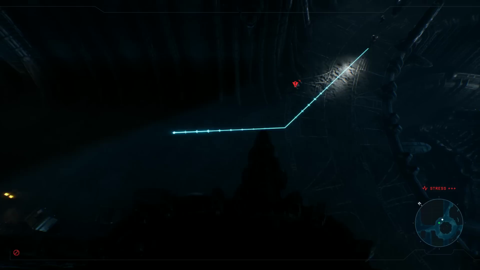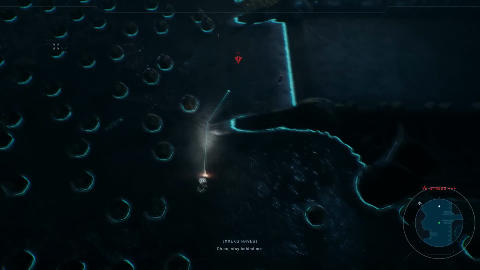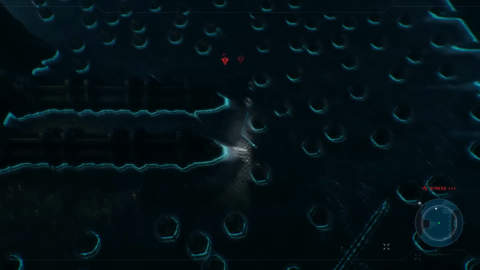The big Lamau is too big to follow us, so we find ourselves back in the pool of eggs. We've managed to escape our pursuer. Now, when we were running from the big boy, we wanted to move as quickly as we could. Here, we want to do the opposite. We want to take our time and move slowly because regular xenomorphs are going to spawn on top of us. If we try to run, they'll just catch us and destroy us. So moving slowly and using Maiko's rifle to fend them off is the best bet.